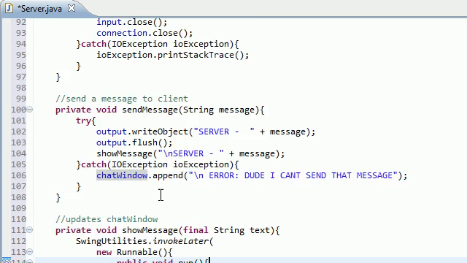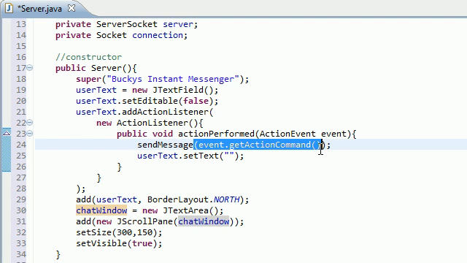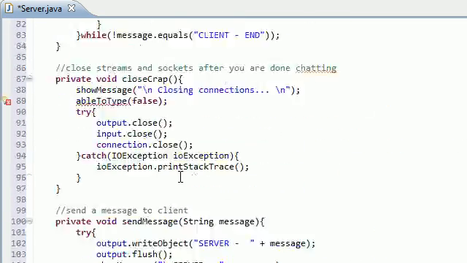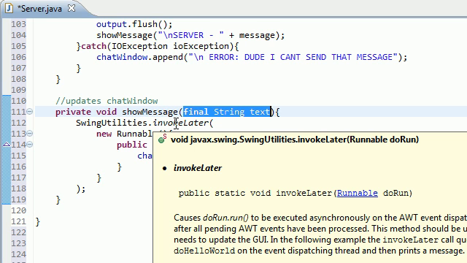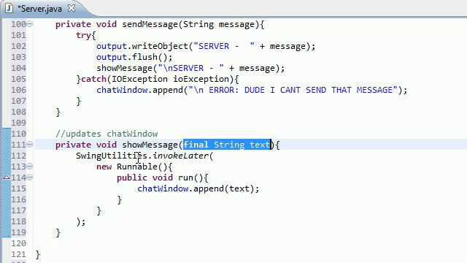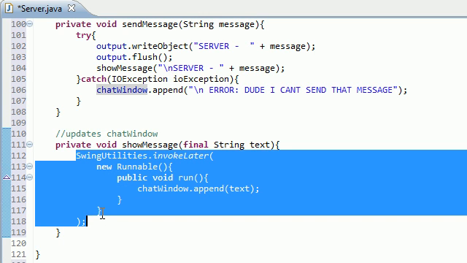So again, one last time, anytime that we want to send a message, for instance, we type something into our text box right here. It got that text, it called sendMessage, and say I typed in, OMG WTF barbecue. So it scrolls down here, and it says, okay, send the message OMG WTF barbecue. Okay, take a deep breath, Bucky. It created a thread, and it said, I'm going to append that text on the end of the chat window because there's already text that appears in there as of now. And I'm only going to update the portion of the GUI that is the chat window. So instead of having to create an entirely new GUI, you get an updated portion, which makes it appear flawless, fluid, like you're having a nice simple conversation and everything runs smoothly.